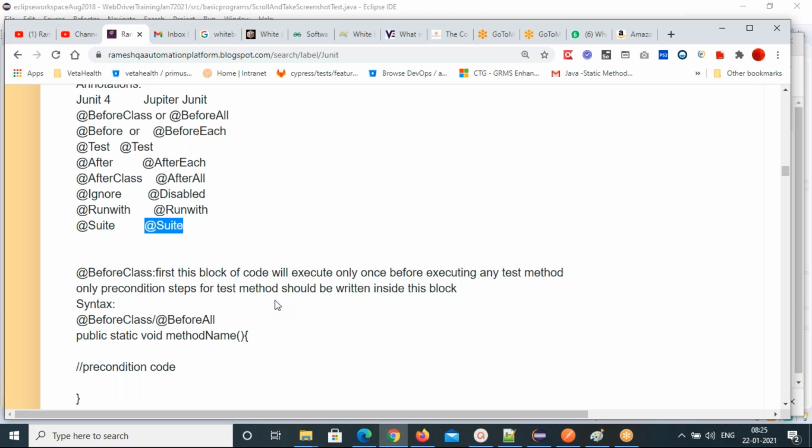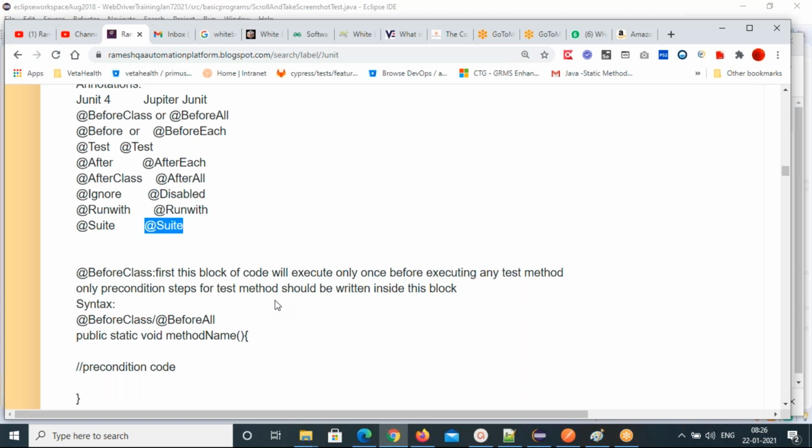What is the precondition code for our test cases? Suppose I want to open Amazon. What is the precondition for this test case? Set properties for the executables, okay, good, and creating the browser driver. That's a precondition, right?